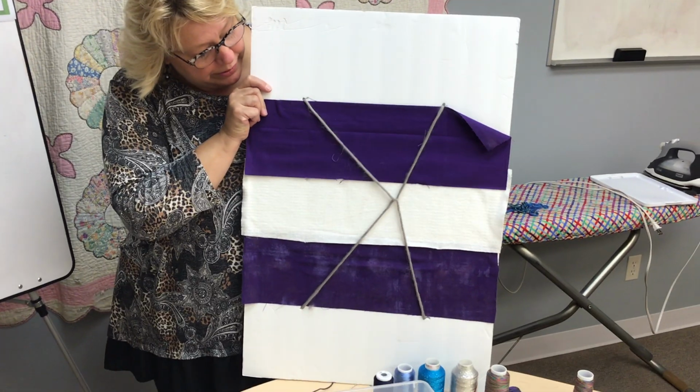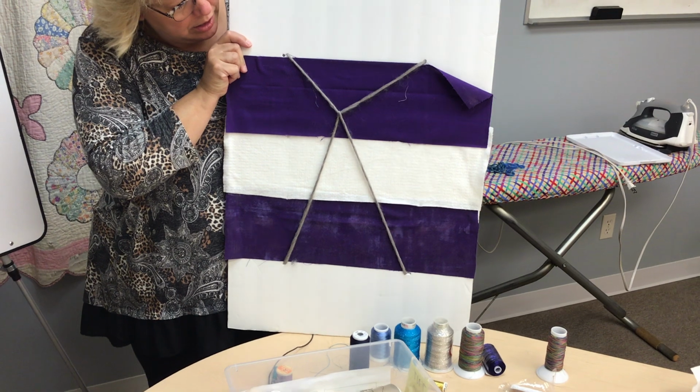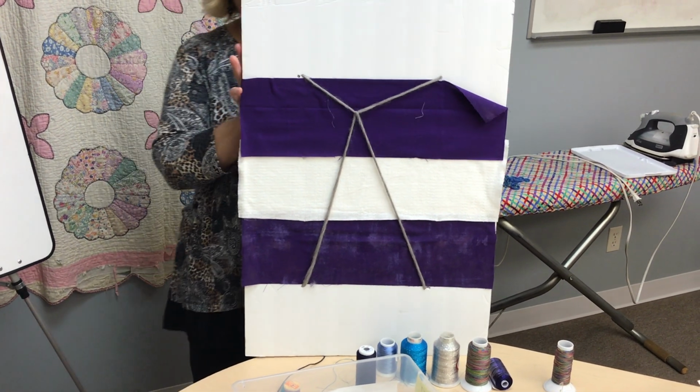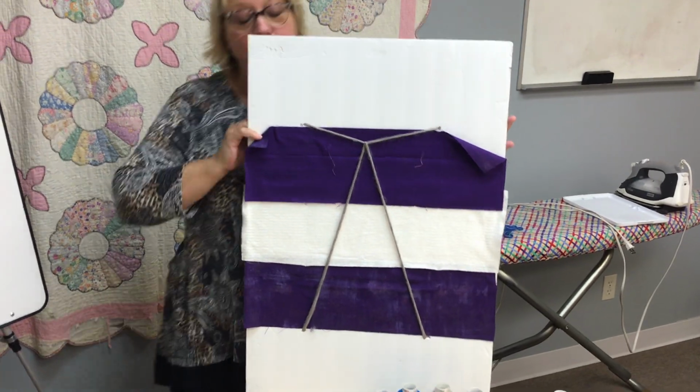Now, if my thread is like this, we're pretty high tech here. I know you're impressed.